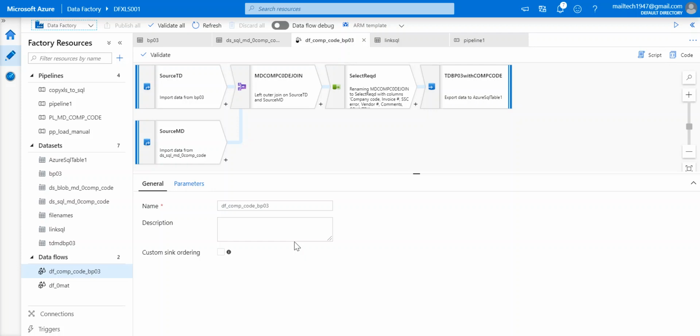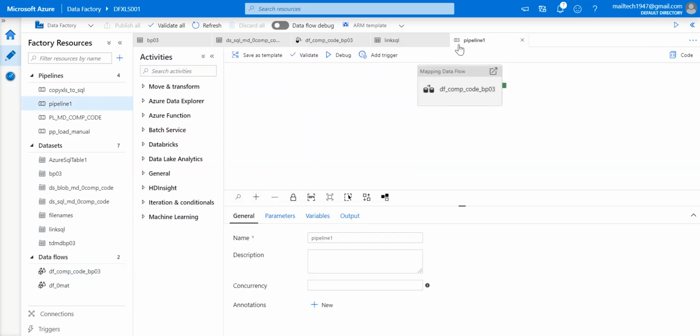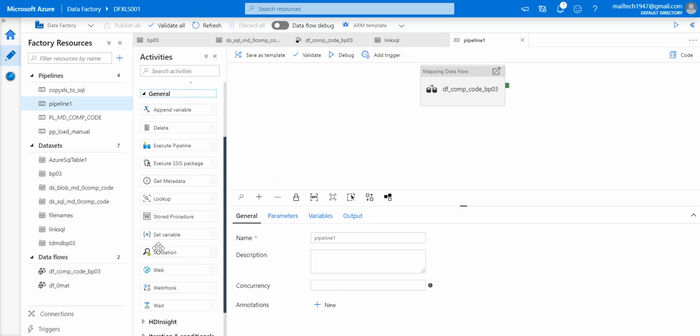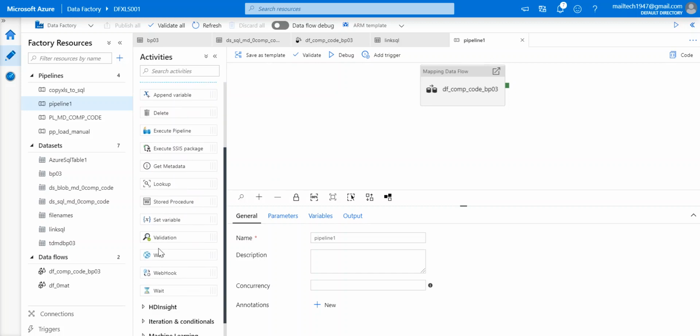Activities, okay. What is an activity? An activity is a processing step in the pipeline. We have different activities. Right now we are focusing on data flow. These are my different activities. Right now, this is one of the activities, where we are just executing a pipeline.